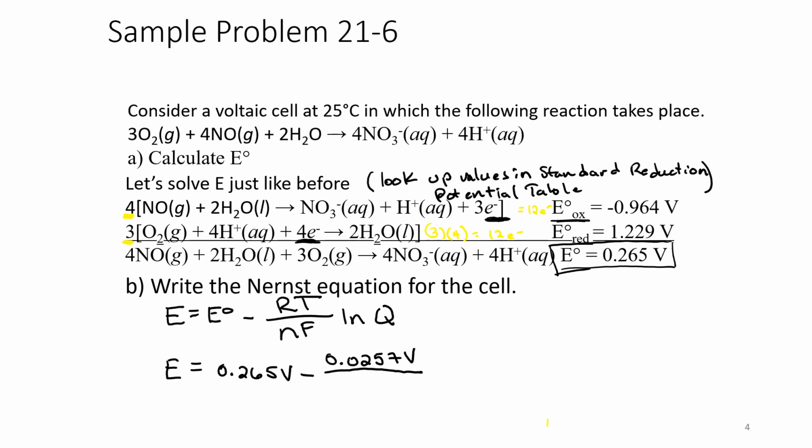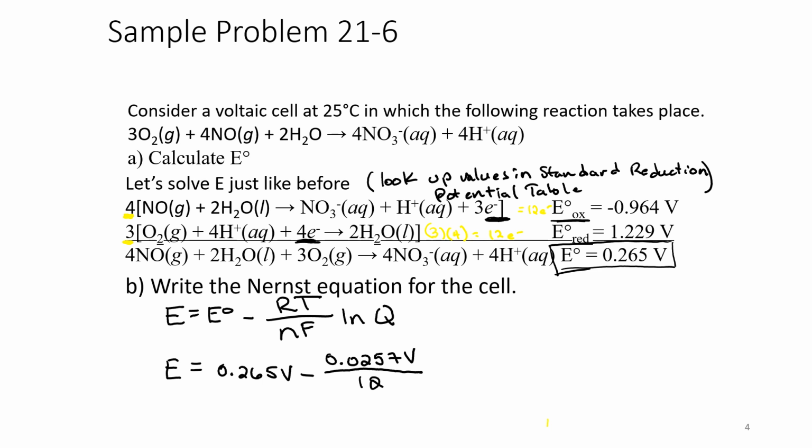And the 3 out in front of the bottom equation times 4 is also 12 electrons. Now remember, for our n, it is the number of electrons in one of the half reactions. You just have to make sure that they are balanced. And so for one of them, it's 12. This answer is not 24. It is 12 moles of electrons.